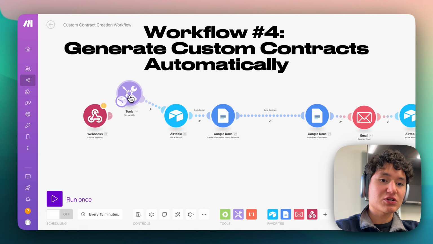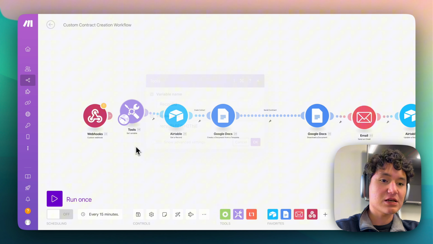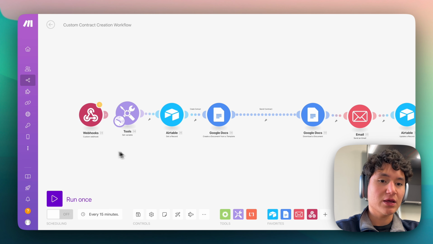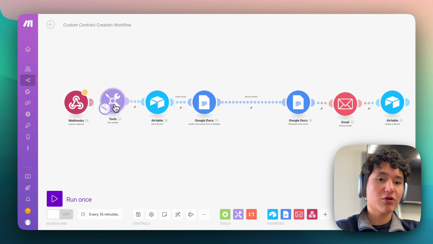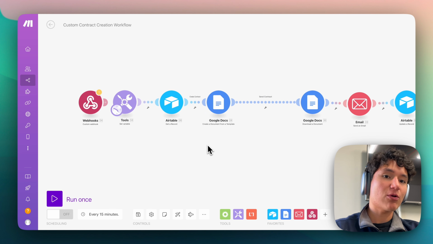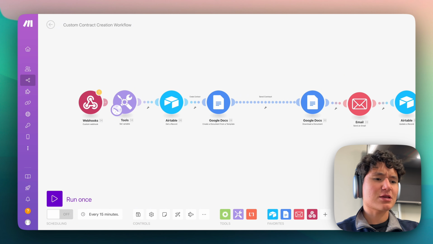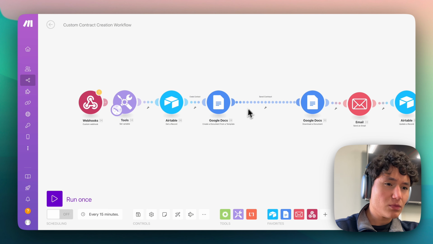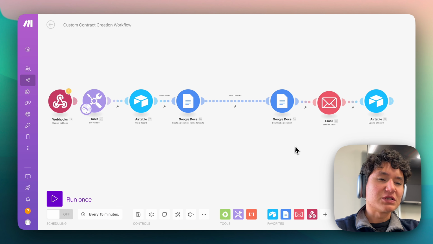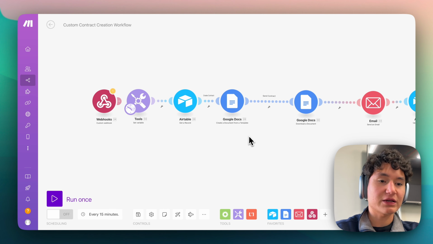And as you can see, this was connected to the webhooks, but I just add like the set variable because I just wanted to be quick to do a quick representation of this, so I don't have to test a webhook. So yeah, this is basically to generate custom contracts. Let's say a lead fills out a form or the onboarding form in theory, and you want to create a custom contract automatically instead of you going in and just filling out the variables. You can do that with make.com, and you can potentially even send it directly to DocuSign, so they can just add their signature and that's it, right? I just wanted to keep it simple, like I said again.